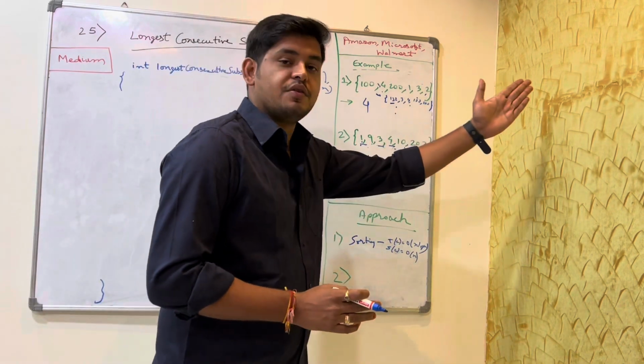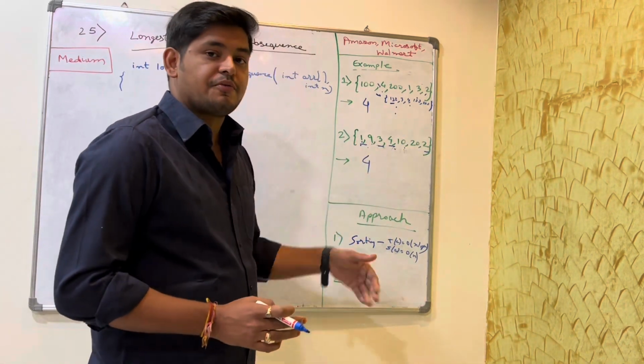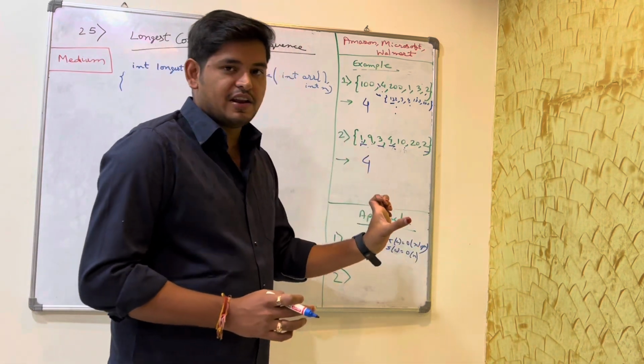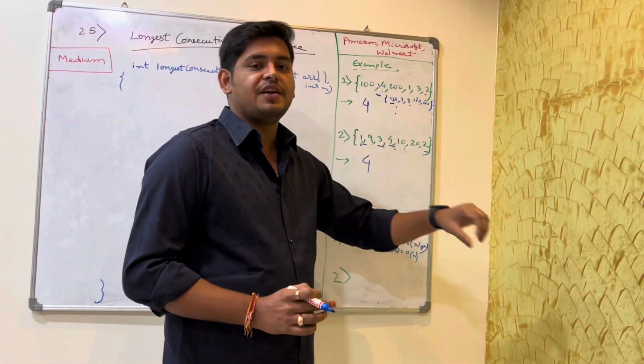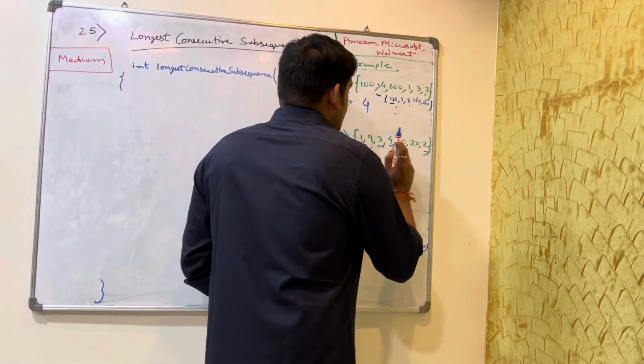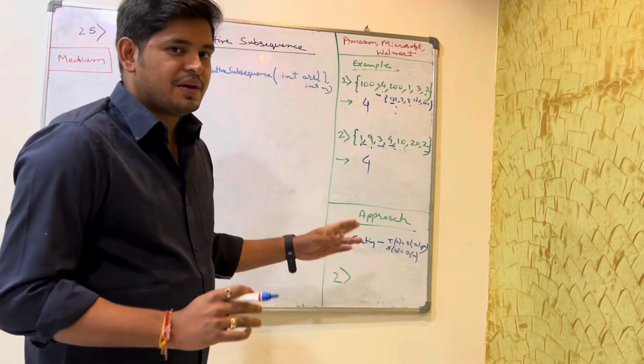Again we see that 2 is there in the map. Then we see 3 is there in the map. So we will keep on increasing the counter. And once we have got the values, how many elements are there, we have the count now. And then we can try it for the next number. So in this way we can solve this problem.